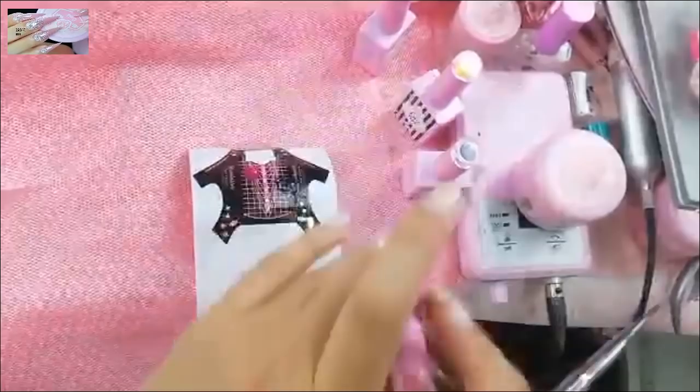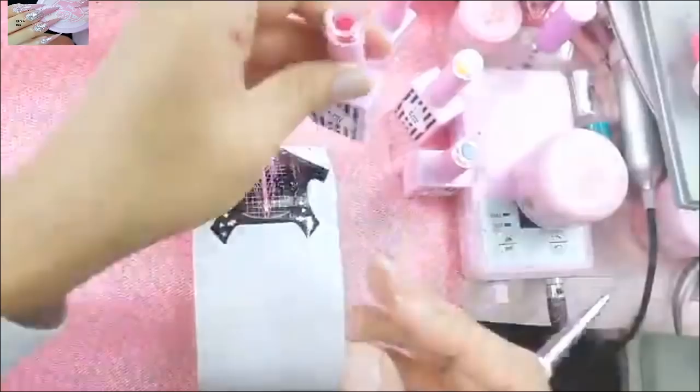This is Fun Gel Magic Ink. So now let's do the black Fun Gel Magic Ink. This is number 8.